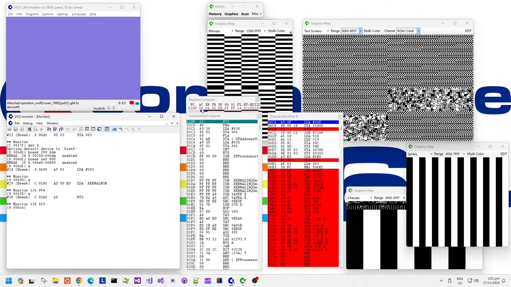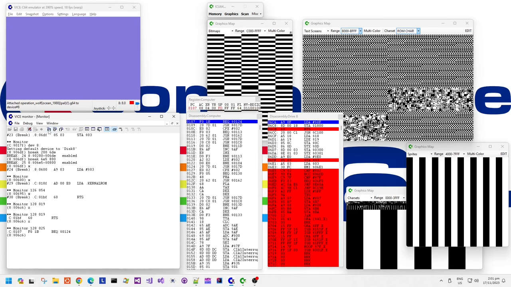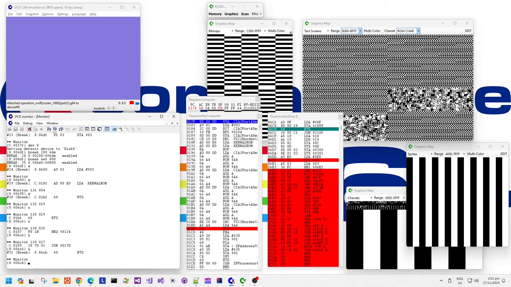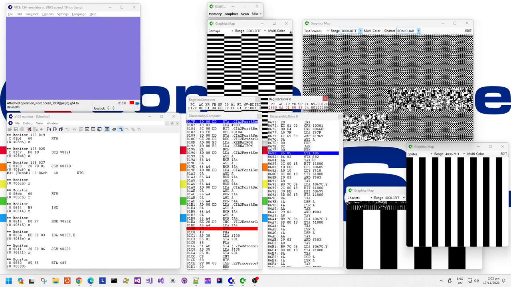Again, nothing too surprising. We can see here that the Commodore 64 has seen that the 1BF is the end of the byte receive routine on the Commodore 64 side. We can see it's received the byte 08 in the accumulator. It's then doing another byte receive on the Commodore 64. We're not that interested in it. So 680 on the drive code side of things.